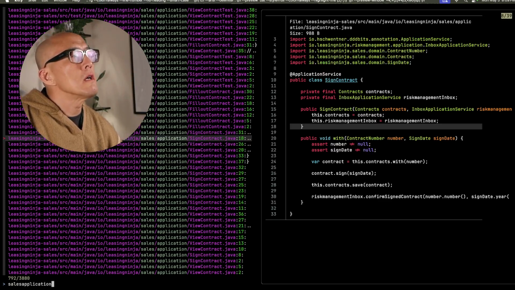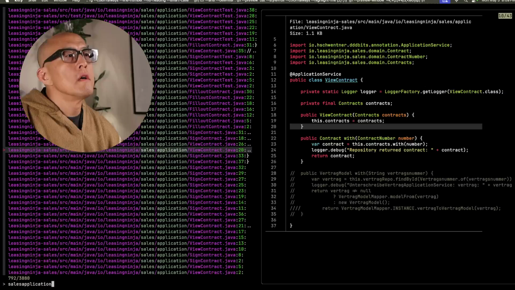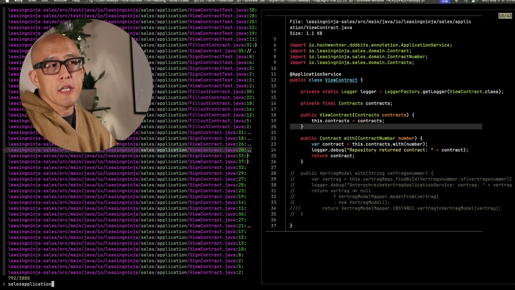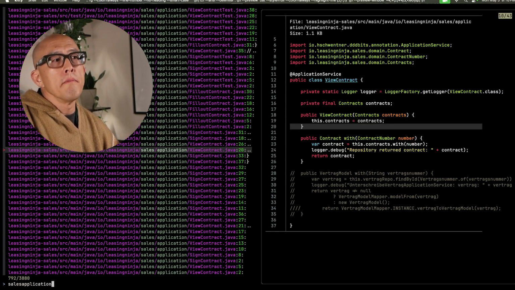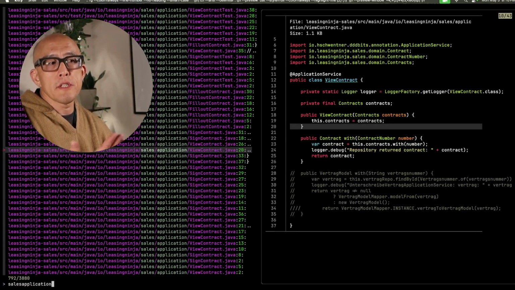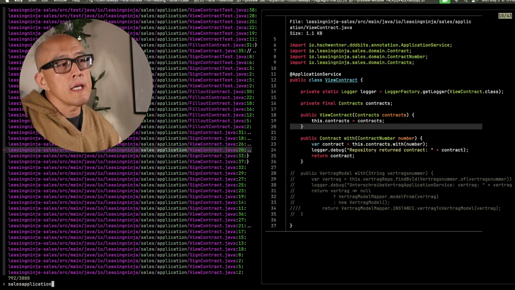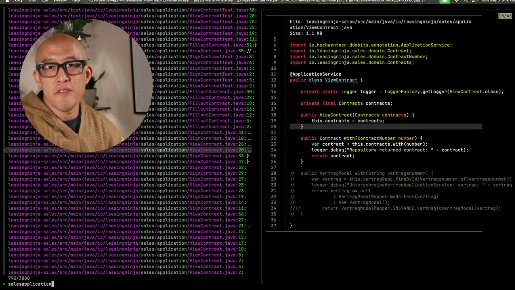Oh, interesting. So here we have on line 11 the annotation application service. So this is the view contract service, and I'm inferring that it's a service because of the annotation and because of the operations and the logging. Here on lines 28 to 35 there's a little bit of German.